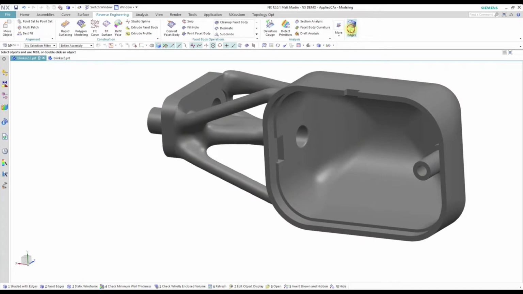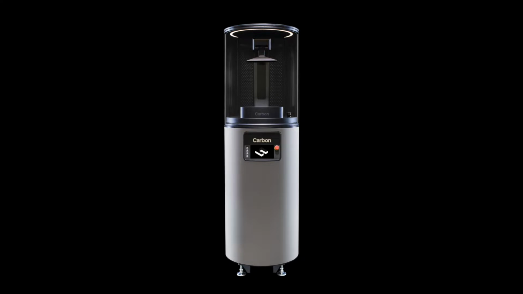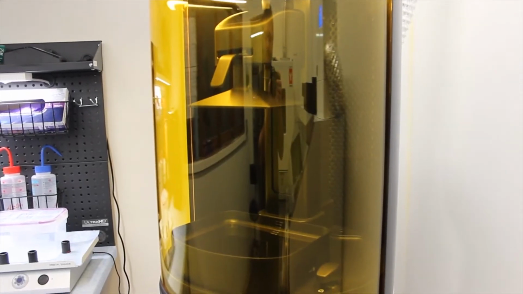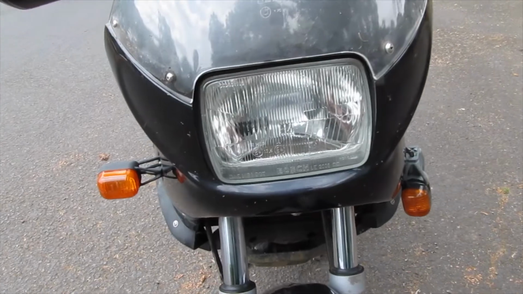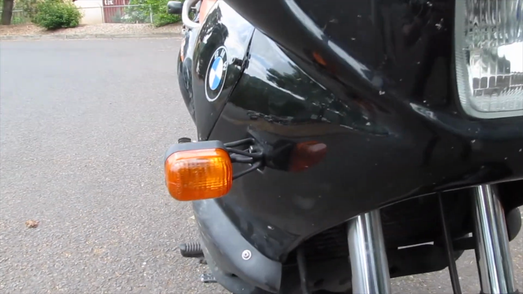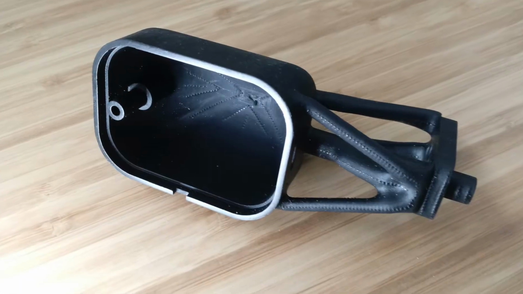Because of the nature of additive manufacturing, he figured the flexibility of 3D printing could make up for its reduced material strength. Using our in-house Carbon M2, Ben printed the part in a few iterations, improving upon the design each time. The M2 prints from a resin tank without interruption using a DLS process, making parts similar to traditional injection molding. After an unfortunate safety laydown of the bike, the blinker broke.